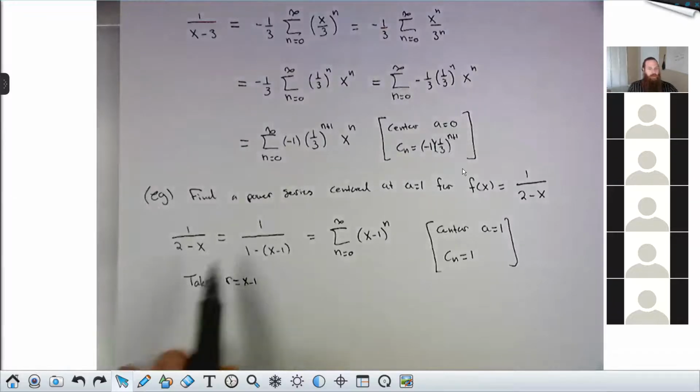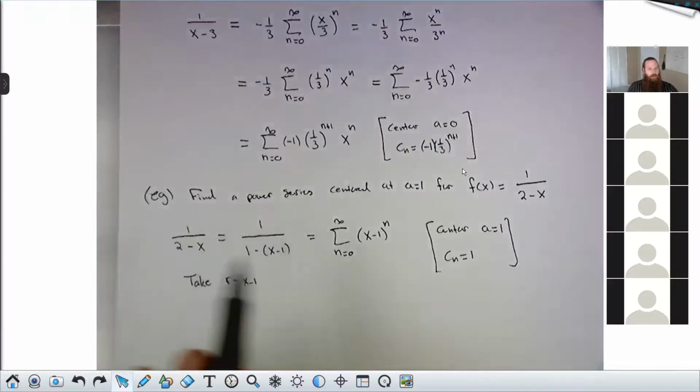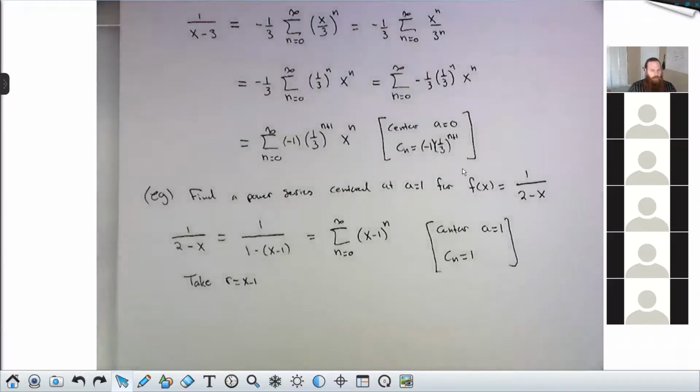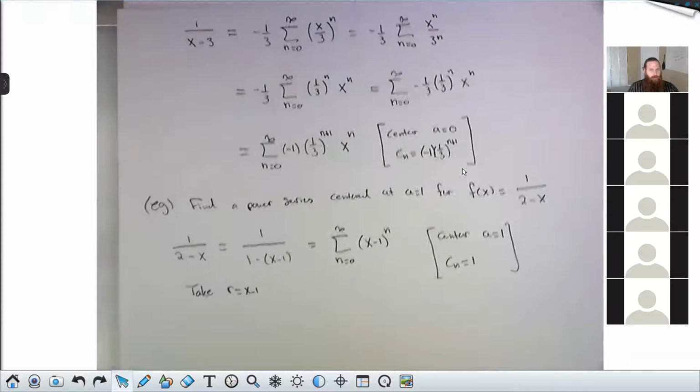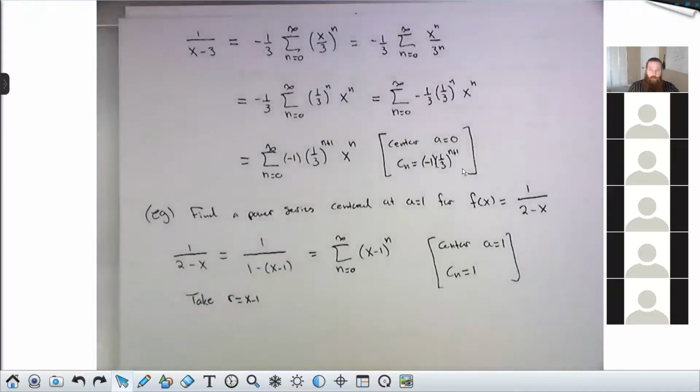This is a pretty sneaky trick. I like this trick. And there are some problems where this will kind of save your bacon, where things are much, much easier when you do them this way. There's one other thing I want to talk about before we leave this land of relatively simple examples, and that's partial fractions.